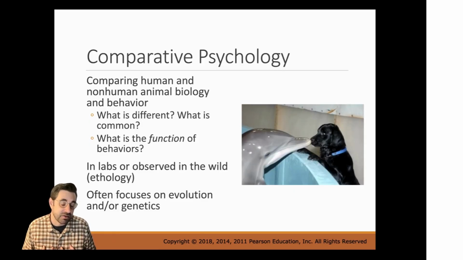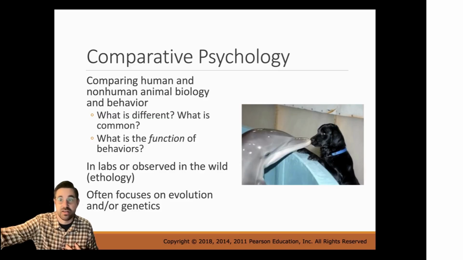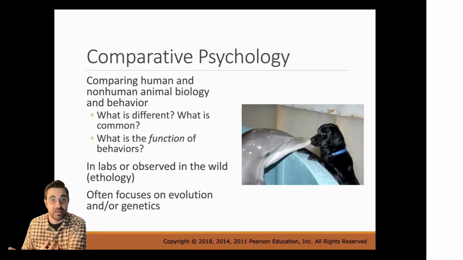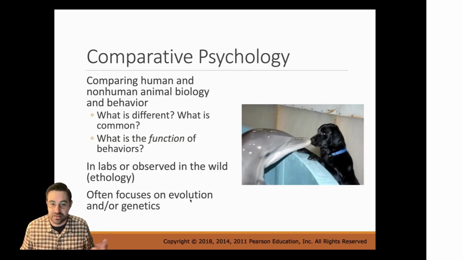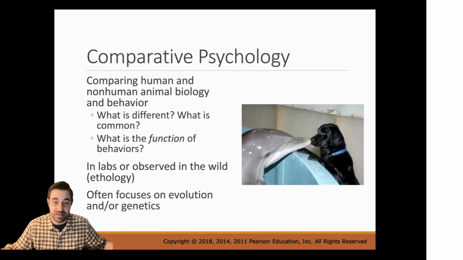But if there's something that I do but that bees don't, and something that bees do and I don't, something different about our psychology, then there must be something different about the functionality that's functional for them and not so functional for me, where our situations are different. So we can study the function of psychology for different species and different environments and that sort of thing. So these comparisons, based on biological categories of different species, can help me answer some of those questions, can tell us something about why different things evolved, or maybe there's genetic differences between me and another species that might explain why I do this and you don't, that kind of thing.